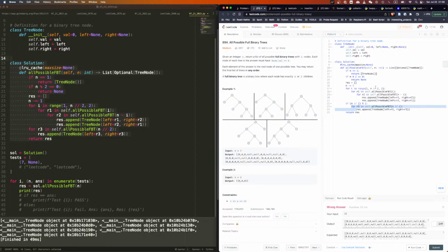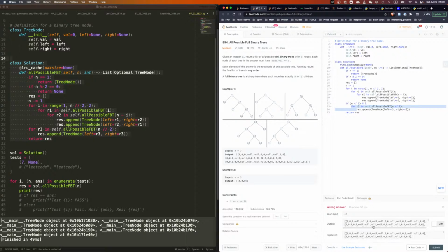So 1, 3. This will be 9, and whatever. So we fill up these. Then we come in down here. This is 5, so we do 5, and 5 has whatever it is. And then we do left and right, left and right, and left and right.